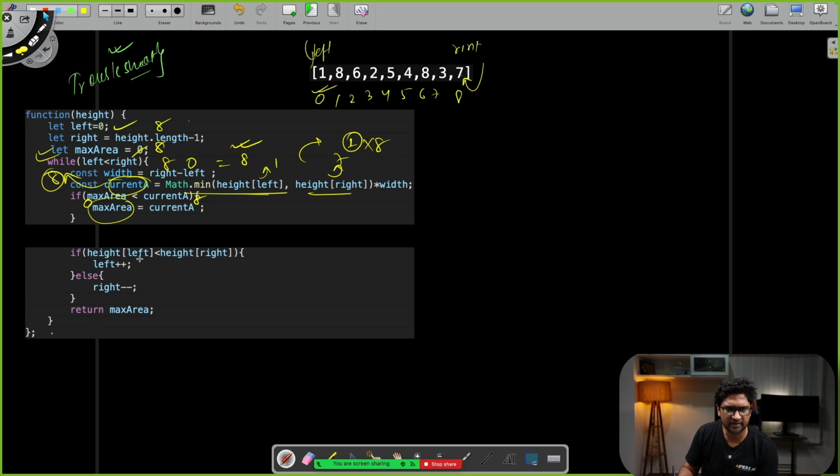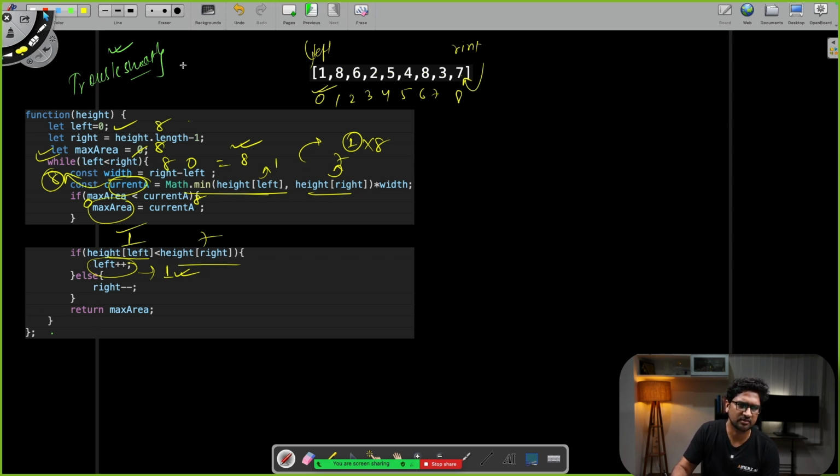Now height of left is 1, height of right is 7. So this is the case, so left increments, so left value becomes 1.